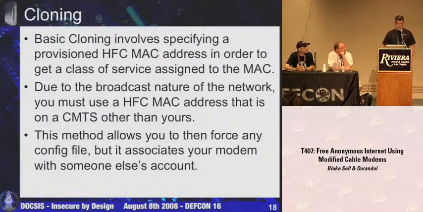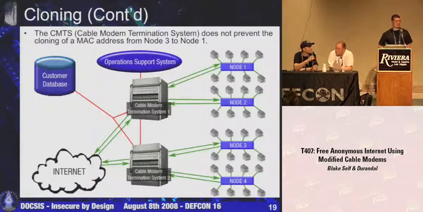Due to the broadcast nature of the network, you have to use an HFC MAC on a cable modem termination system other than yours. The reason is you can't have two modems talking to the same CMTS, one saying, hey, I'm this guy, and the other guy saying, yeah, well, that MAC address is mine also. That doesn't work. That's kind of basic networking. This method allows you to force any config file, but it does associate you with that other person's account. So that's the downside versus total anonymity: you are tied to an account.